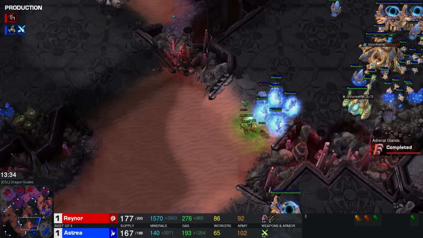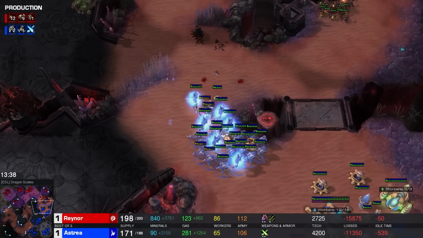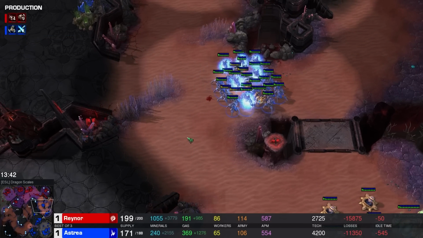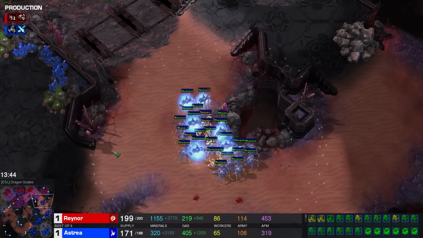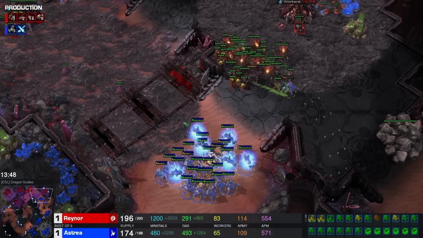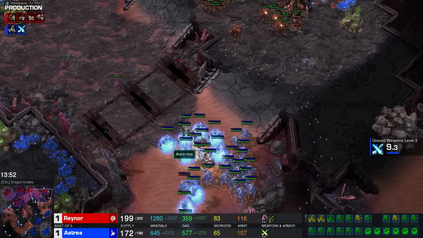He has a defensive setup here on the left side. These Archons are going to survive. All Banes die. Adrenal has finished up. And now we're getting closer and closer to max. Broodlords are not in production. So this is actually the army that Reynor has to work with. This was some insane decision making. Some actually insane decision making.